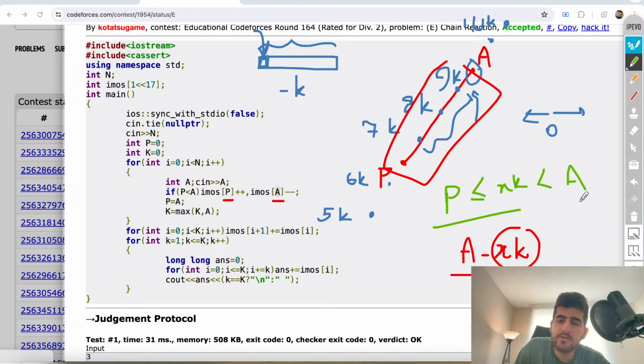So we want to count this for any 2 consecutive numbers, and for each K, we want to see what is the sum of these numbers. We want to see that if for each 2 consecutive numbers we sum up these values, what is going to be the answer. What we do is that we use prefix sums. We add P and we subtract 1 from A, and then we update these prefix sums. And for each K, we just need to do this.